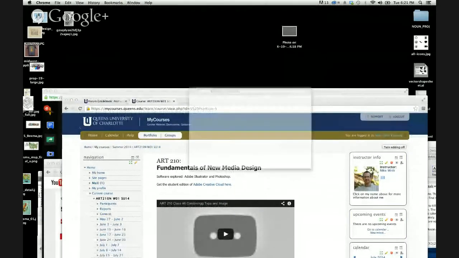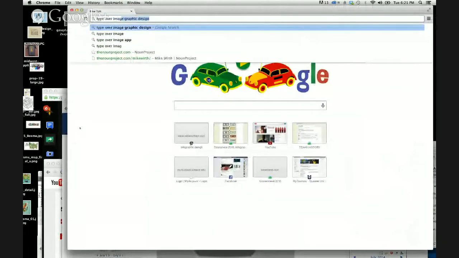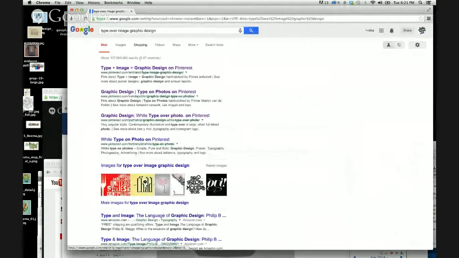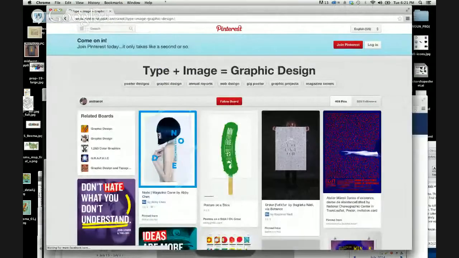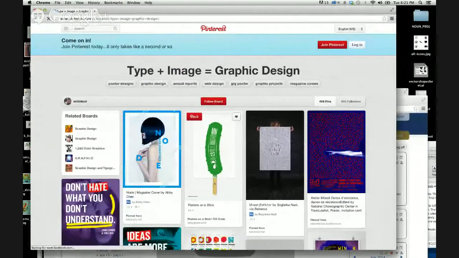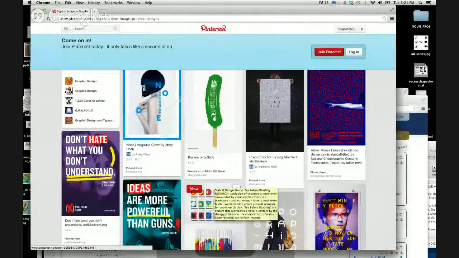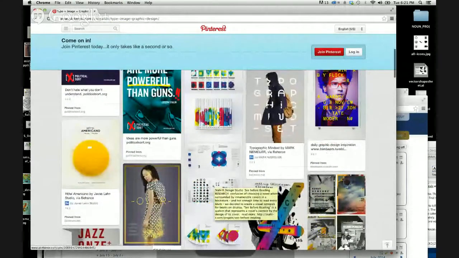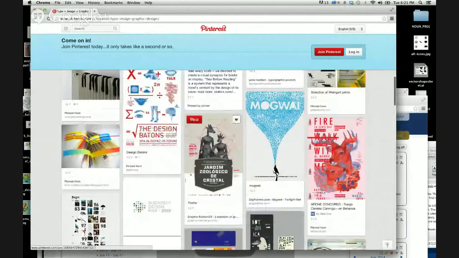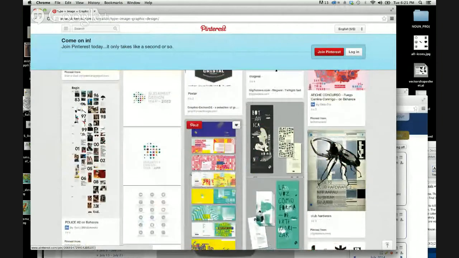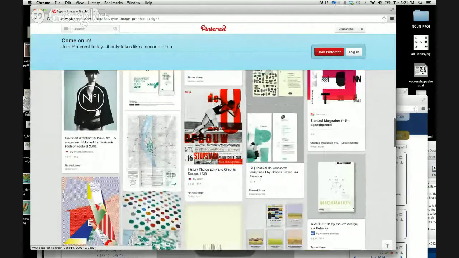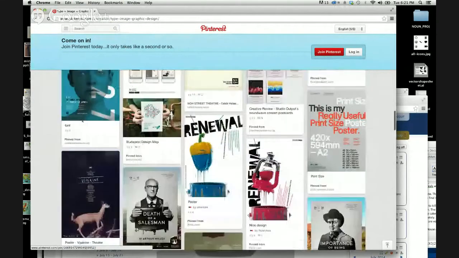Oh no, all right. Type over image. So some of you guys may have some apps on your phone that do this. This is like a huge new kind of mega trend right now. I know there's Phoster and Overgram and a few others that experiment with this idea of taking typography and then putting it on top of photos, right? Let me see if I can find a really cool idea.